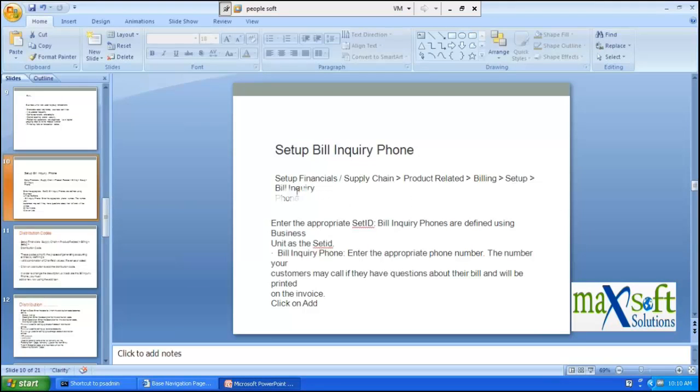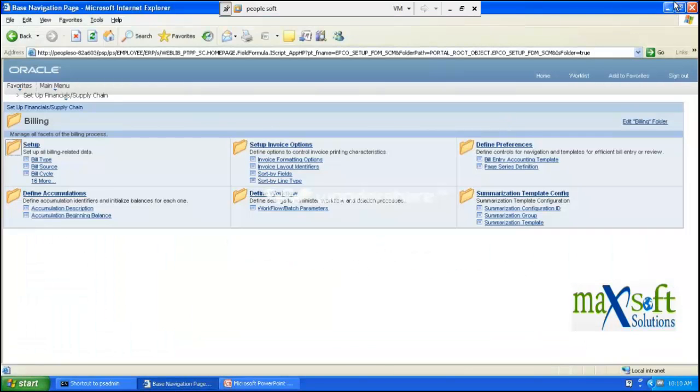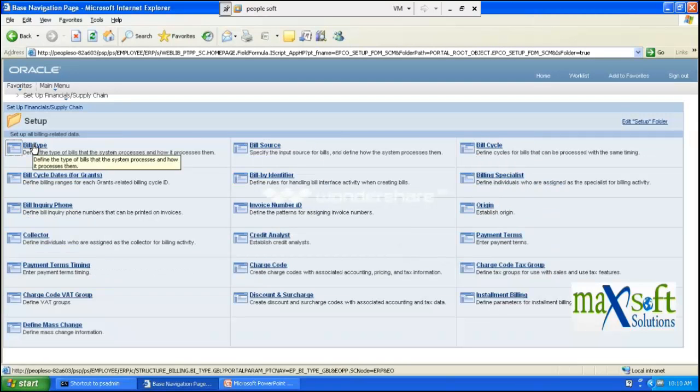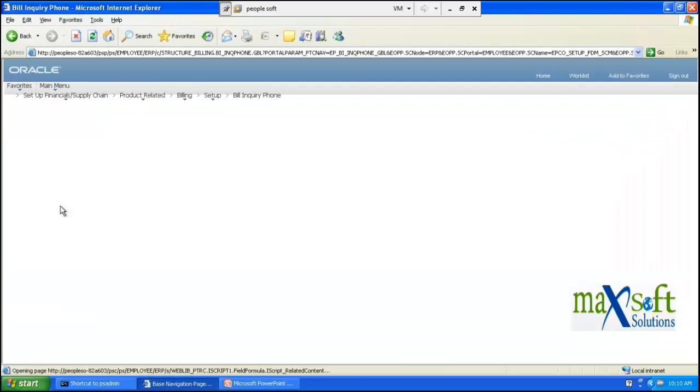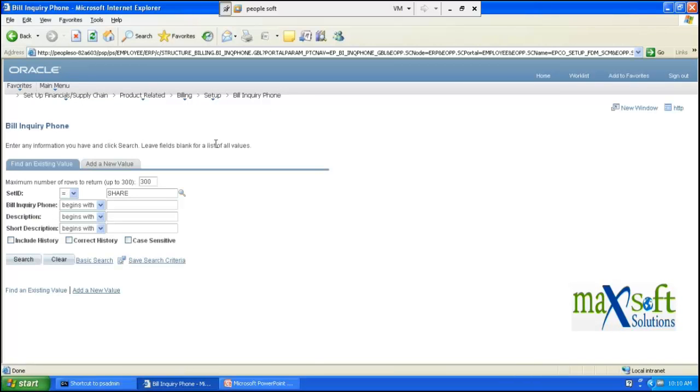Billing, setup and bill inquiry. Here you can find an existing value using the search button.